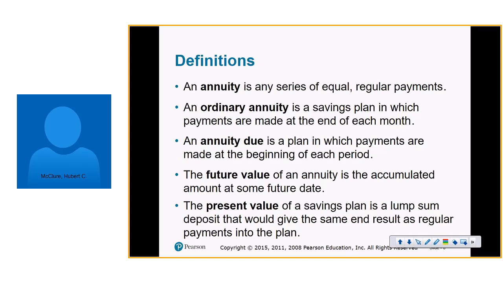Because when you're talking about taxes, you're talking about taking money out of your paycheck, just like this annuity. Taking money out of your paycheck to cover what taxes you owe. And we're going to get into that in 7E or 4E, whatever chapter we are. So make sure you know what an annuity is.